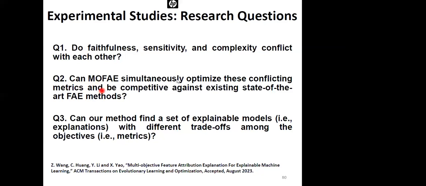The second one is slightly less straightforward: if we do use these three different metrics simultaneously, do we come up with a better result? Better means a more competitive result. When we come up with a more competitive result, we have to look at all three measurements because we don't want to bias too much towards one. The third one is a follow-up: if we are taking so-called stakeholders into account, who are we explaining to? Are we able to pick up on the final result in the trade-offs?